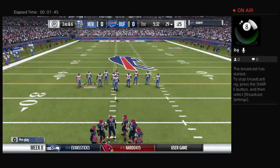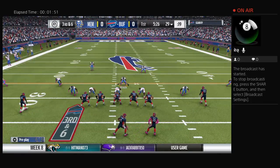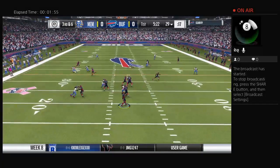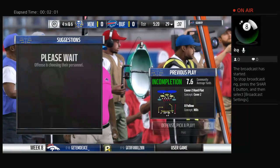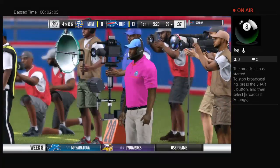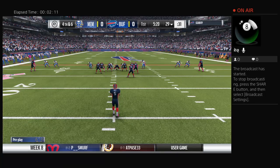This defense looking for an early stop. This is 3rd down and 6. Now they'll throw here out of the gun. And this is going to be incomplete. There are a good number of coaches that any time they call an in route are really worried about the play because there's so much traffic ordinarily that the ball has to get through to get to the receiver. And on that play, it was batted down.